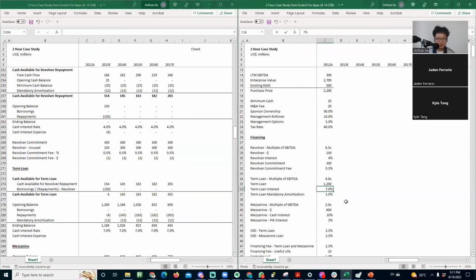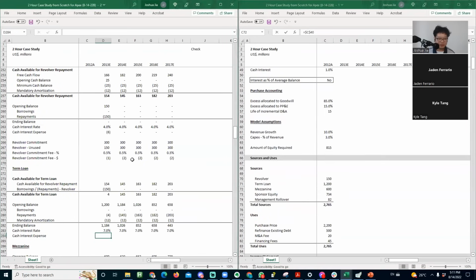And I'll do the same thing, even though it probably seems annoying. You don't have to do this, to be honest. It's just something I do, so I'm paranoid about things blowing up. Opening balance times interest, or the average of the opening balance and the ending balance times the interest, and make that all negative.